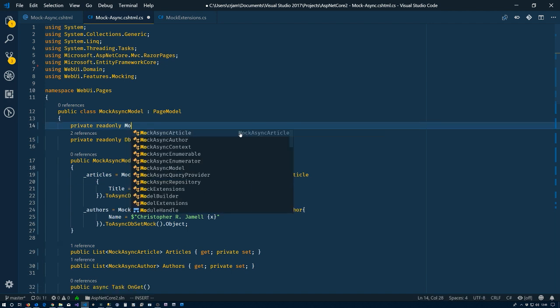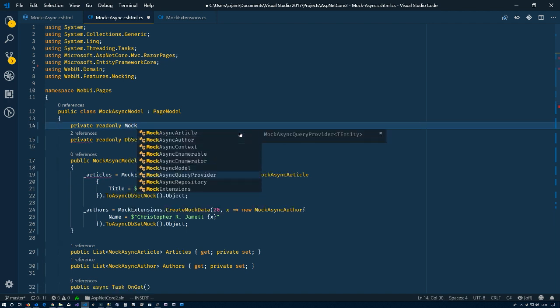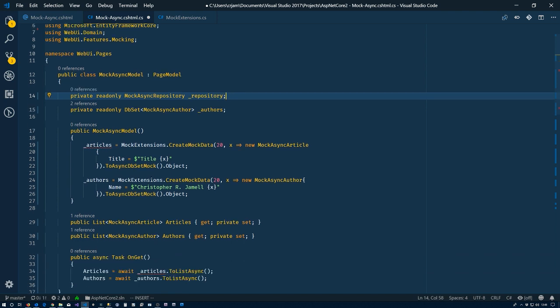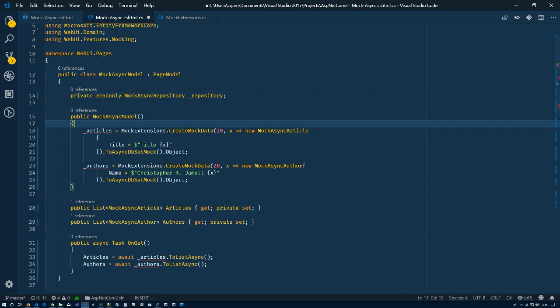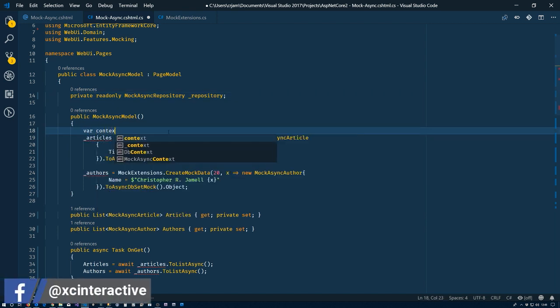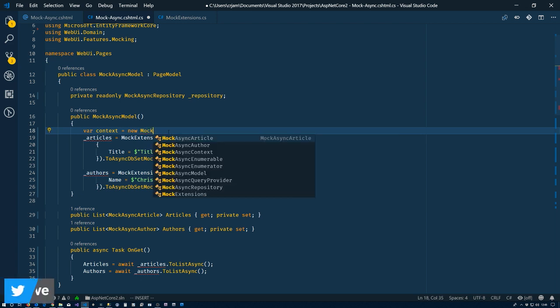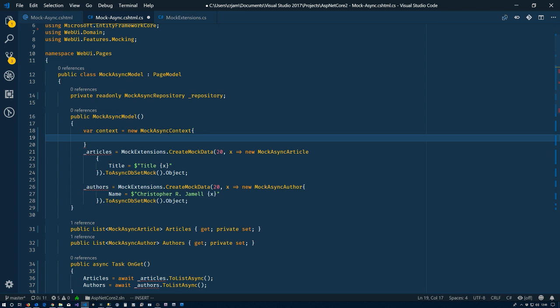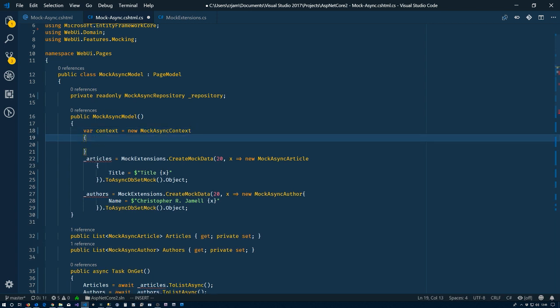Steal this one, mock async repository. And we don't need that one. So what we do need is to create the context, right? Which equals new mock async context. Semicolon.